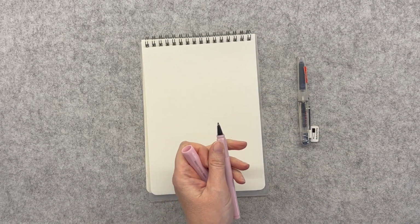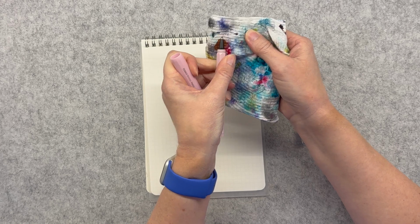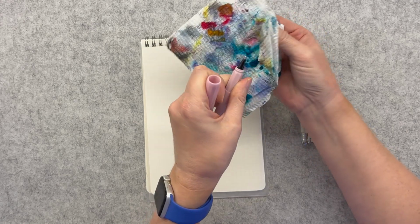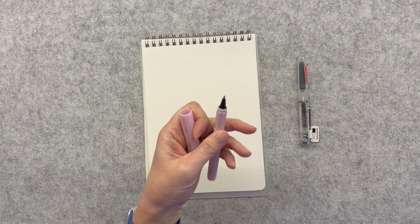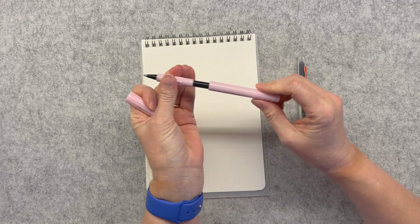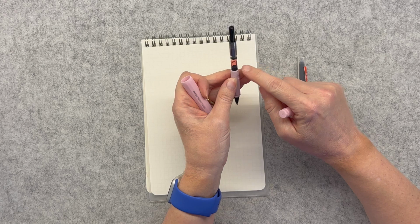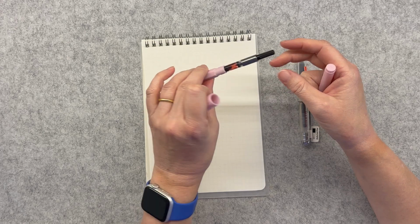Maybe it will wipe off. I don't know. I haven't actually tried that. Let's try that. Okay, yeah, look, it does sort of wipe off. But I have noticed that that has been appearing, and apart from that, I am still really enjoying this pen. Like, I filled this up, well, you can see where I filled it up to, and I don't have all that much ink left in there.